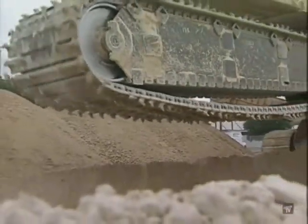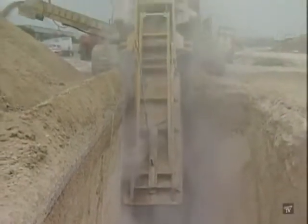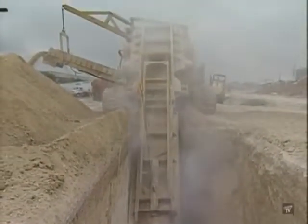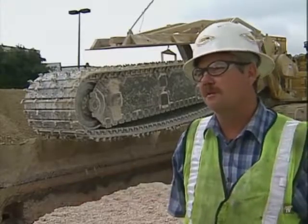There are only 9 1860s in the world, and people generally remember the first time they saw one. When you actually see one of these machines in production in hard rock, you can actually feel the ground vibrate as it is ripping the ground apart. It shakes quite a bit. There's 2 main engines in there, and with all that vibration, that chain digging up the earth, it just bounces all around.